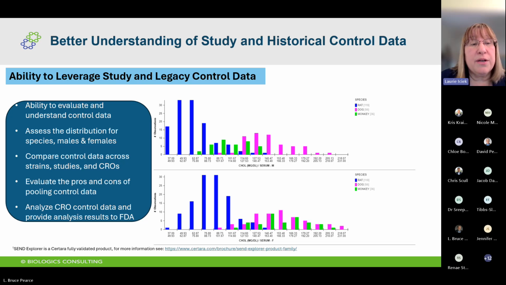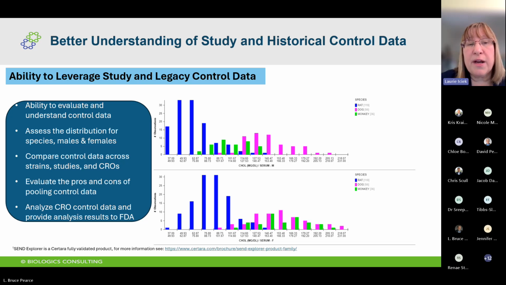Then it can also help you to understand the CRO control data. So sometimes we are in a situation where there's a reported finding and the CRO will indicate that that's within their historic control limits. So we can help you evaluate that data to understand how to respond to the FDA if they come back with questions regarding that control data and the strength of that control data.